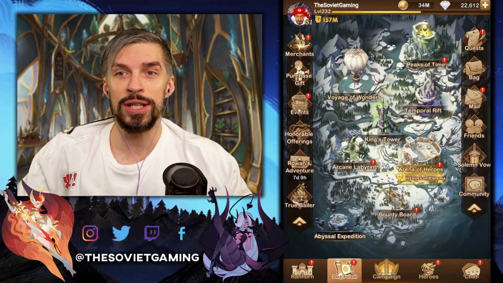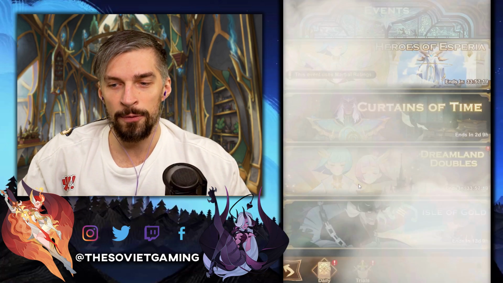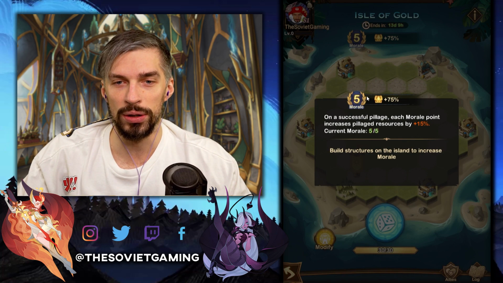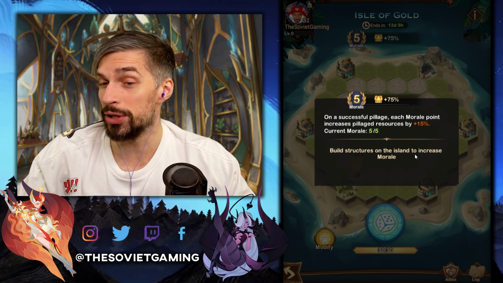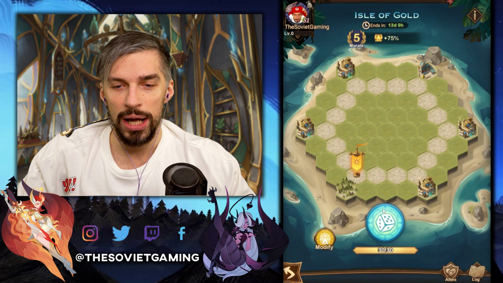Let's go. Alright, so it's on the test server right now. It will be on the global really soon. It will last 14 days as always, but there is a new thing, called morale. On a successful pillage, each morale point increases pillage resources by plus 15%. Current morale 5 of 5, and build structures on the island to increase morale. Interesting, right? We'll figure out how it works as we go.